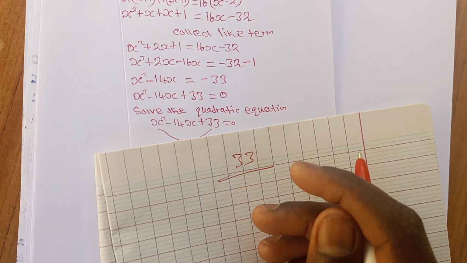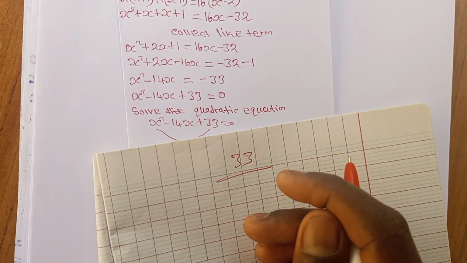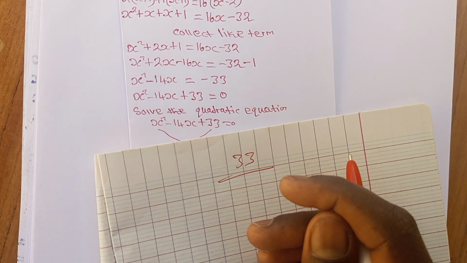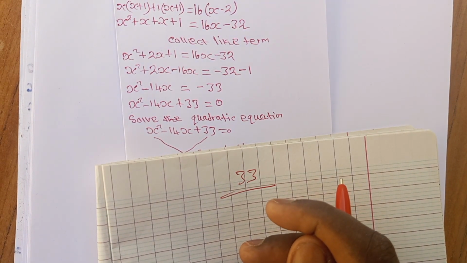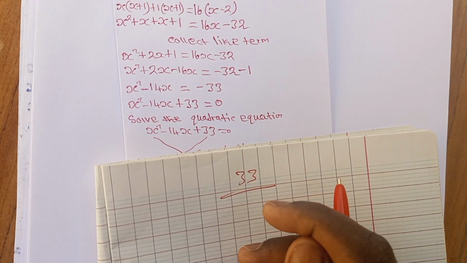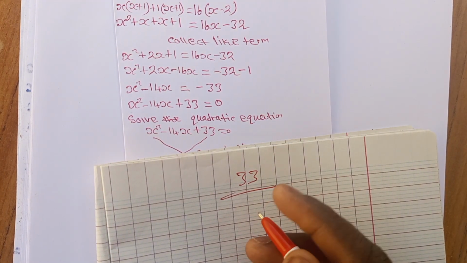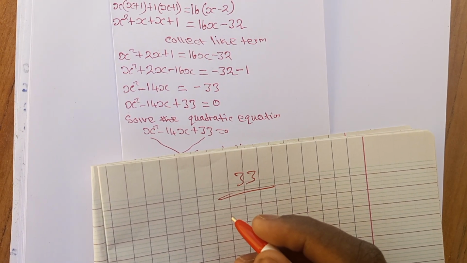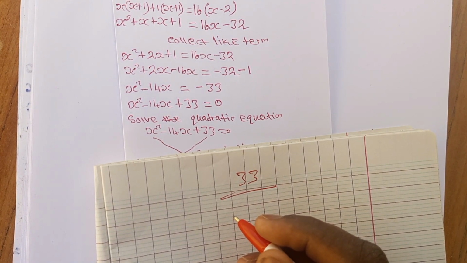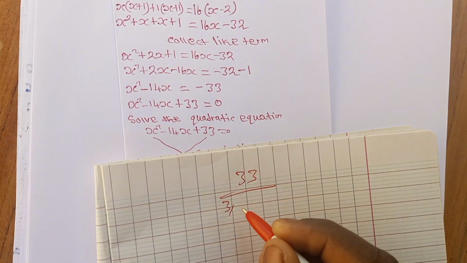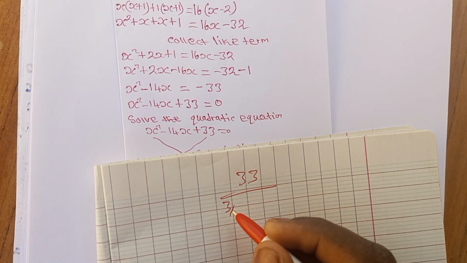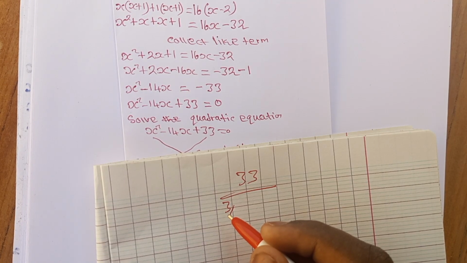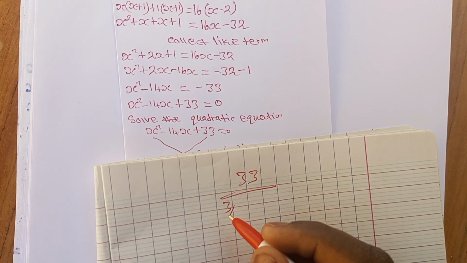We are going to do it step by step. How you are going to find the factors of 33. Now, first of all, if you have your phone or calculator, you can say 33 divided by 2. If you divide it, you are going to have points, meaning 2 cannot enter exactly. So you forget about 2. You take 3 again. So 3 can enter. We have one factor with no remainder. We take 4. 4 can enter, but there is a remainder. We cannot take it. We take 5.